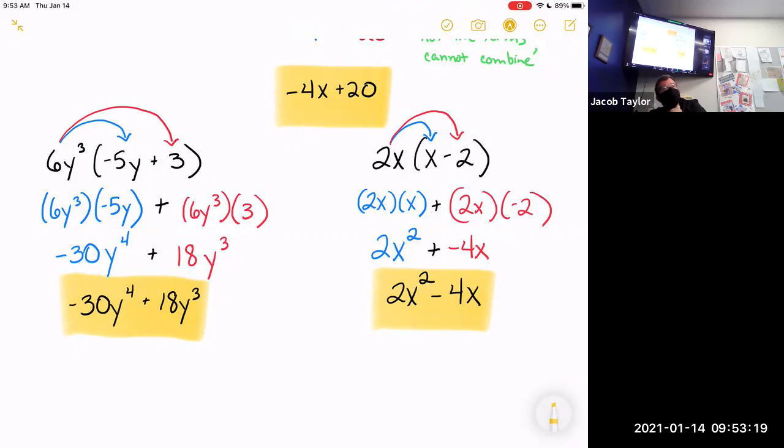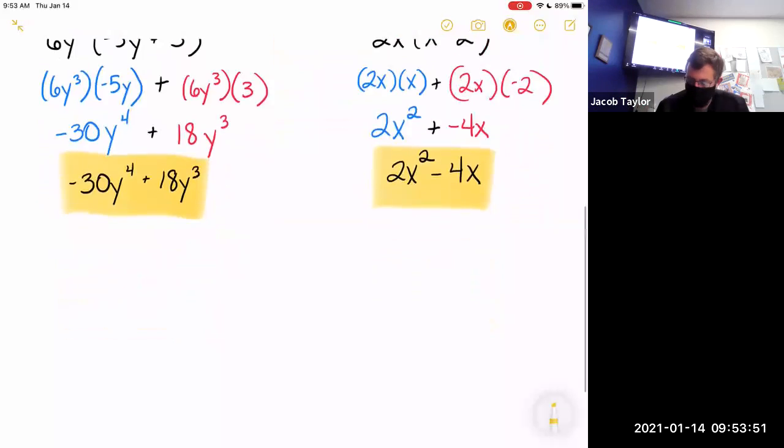Can we always do this, even if it's subtraction, we add to make it addition? If you do it the way that I'm doing it, which is writing out the two things multiplied together and then multiplying them, then yes, you can always put a plus sign in the middle. But you may notice that if I just did 2x times x and then 2x times -2, I could have gone straight to 2x squared minus 4x because 2x times -2 is -4. So either way is correct.